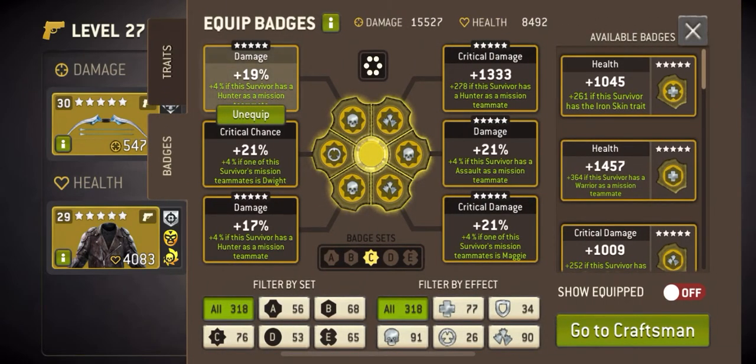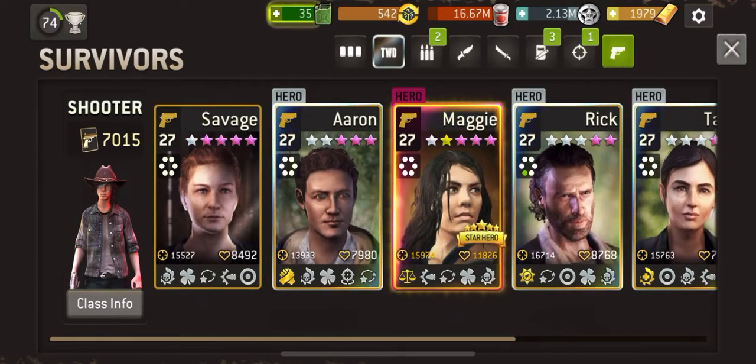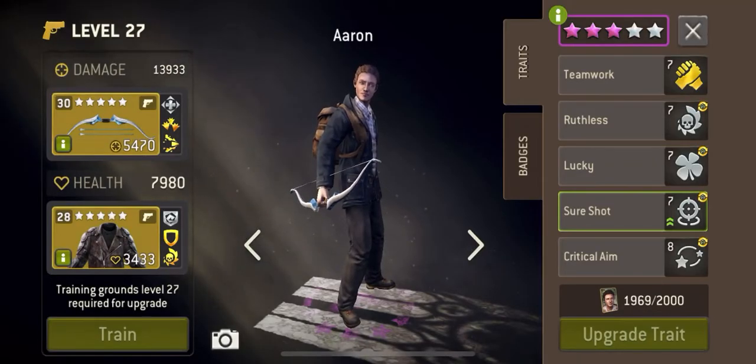As you can see, I have her hooked up with the second rate badges, outside of the ones that go best, the ones that go to Sasha. But she got the highest badges for my ranged, and she does a great job. And then I got Aaron. Aaron's one of your best characters in the game.